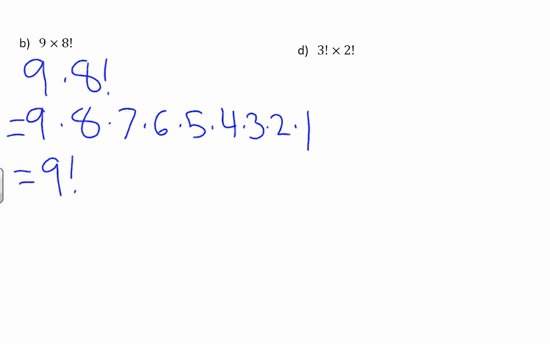There are these kinds of ways that you can manipulate factorials to make them easier to work with. So if you take a look here, this is 9 times 8 factorial, right? Which, if you expand it out, goes to this. 9 times 8 times 7, right? All the way to 1. And if you look at this, this starts at 9 and goes all the way to 1, right? And this is the same as 9 factorial.